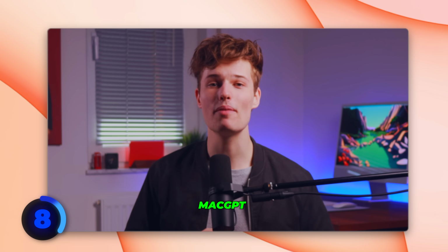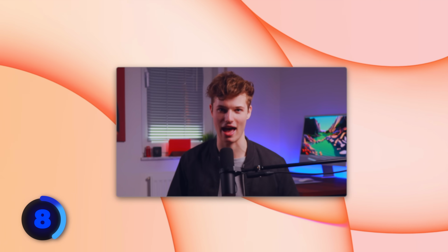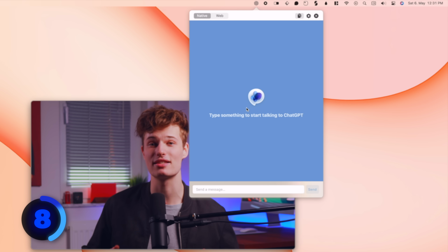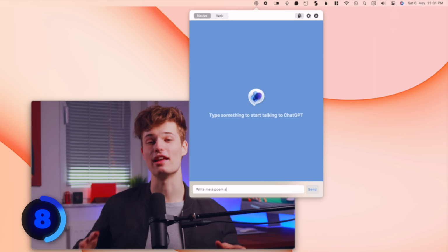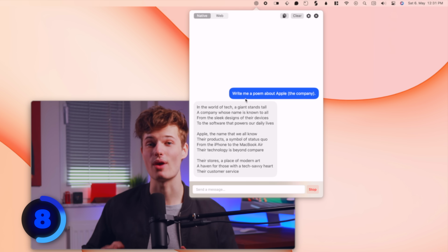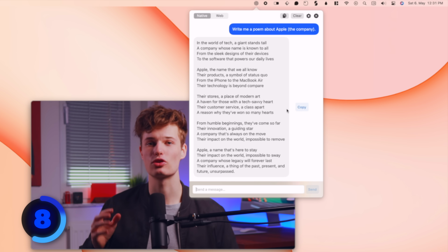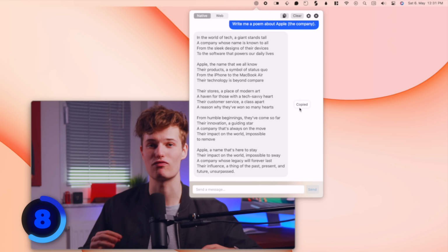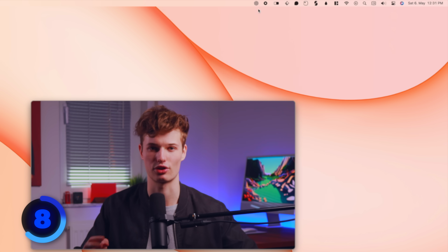Or you just download the app MacGPT, which is completely free to use and beautifully designed as a native Mac app. It lets you quickly access ChatGPT directly from your menu bar, and you can immediately start chatting with the powerful language model. As soon as you have the response, you can click Copy and insert the text directly in the formatting style of your current document.